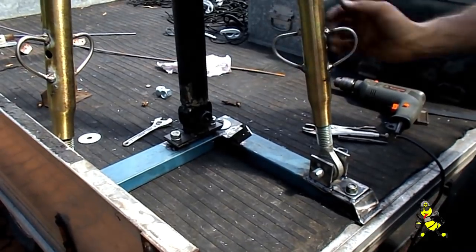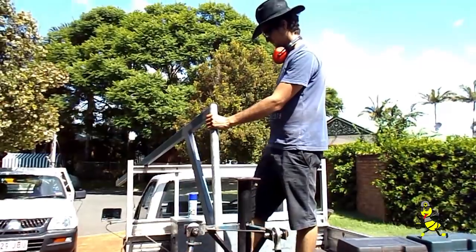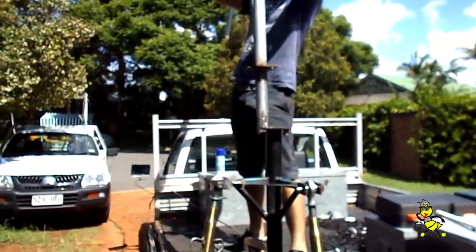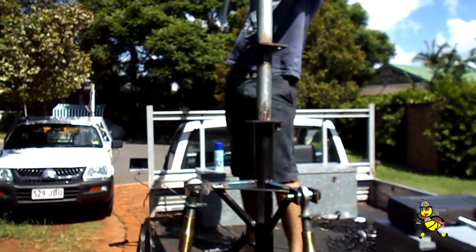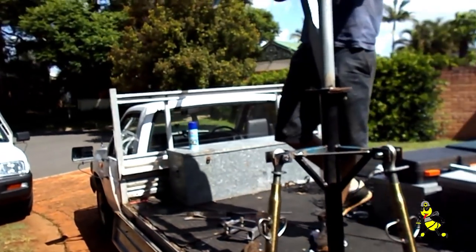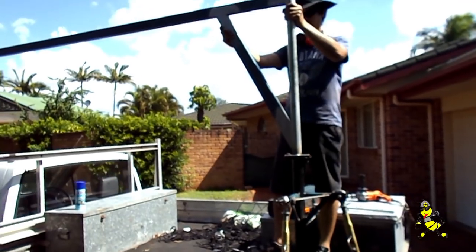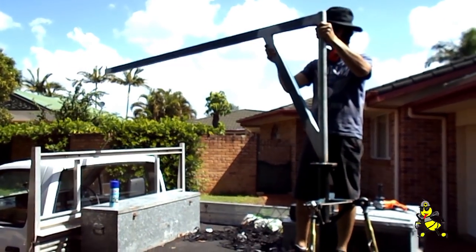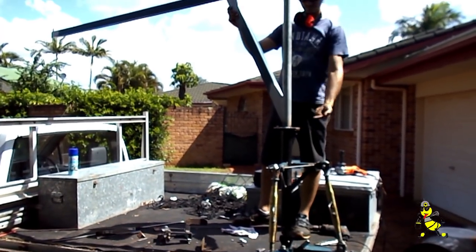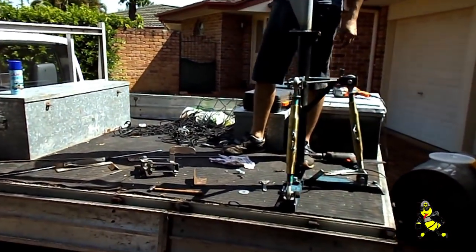Right, we're just about ready to put the boom on. I think we're ready. Beautiful? Absolutely beautiful. Good pivot, we've just got to put the intermediate piece in between the spacing blocks. Yep. Okay, monkey cage? Yep, monkey cage.